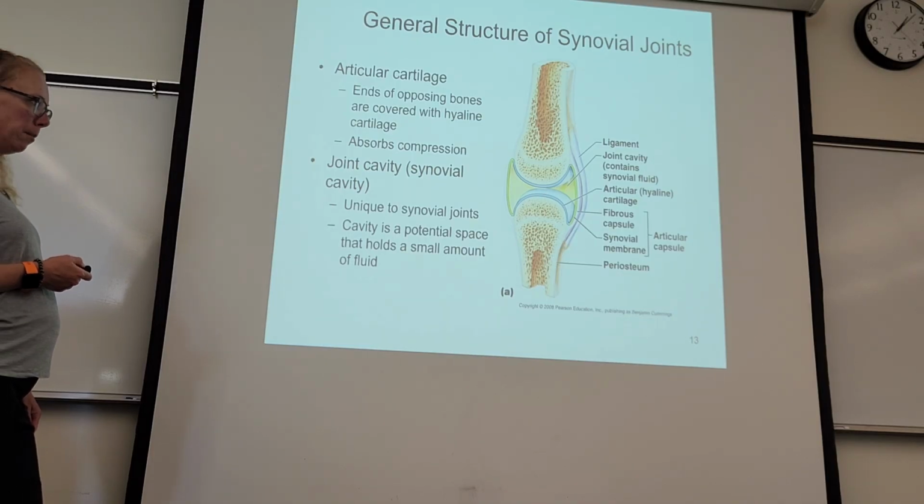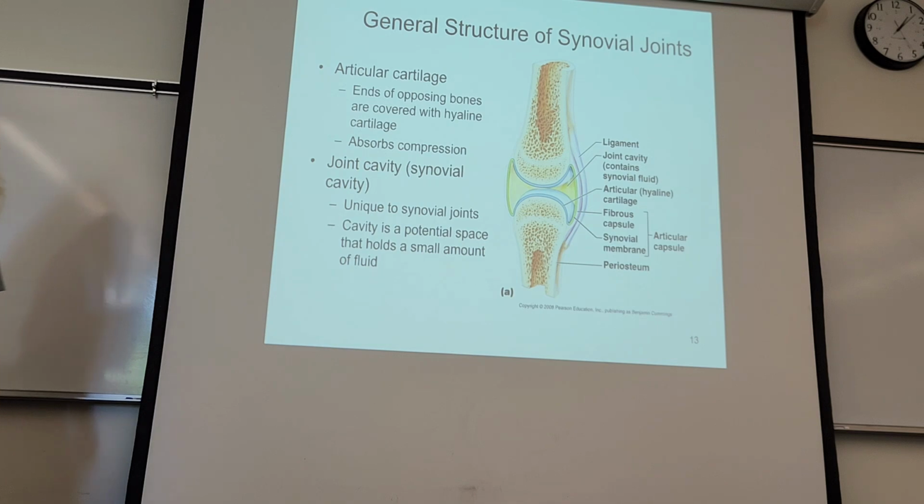And I said in the beginning, I think the first day or two of class, any fluid in the body that we talk about is a derivative of what in your body? Serous. We're talking synovial fluid. Where does that come from? Ground substance. Okay, that's an example of fluid. It provides the multitude of different fluids found in the body. It's blood. So synovial fluid is going to be a direct derivative of your bloodstream.